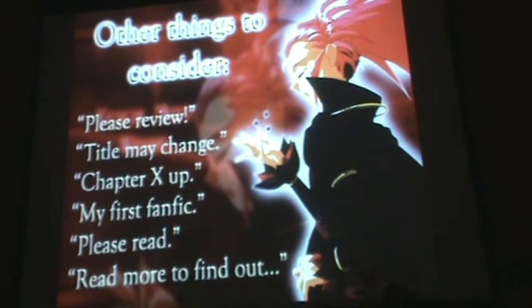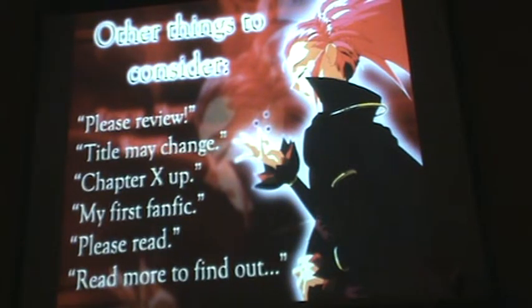"My first fanfic." Those are scary words, because I don't know about you, but I've read a lot of first fanfics, and while they're great for first tries, sometimes you're just not looking for that. You're looking for a seasoned writer, or you've read enough first fanfics to know that usually they're not what you're looking for. The quality isn't quite up there, because they're not as experienced. So don't put that on there. Let your readers read it and judge for themselves, because there's already going to be that prejudgment there of, oh, this is their first fanfic.